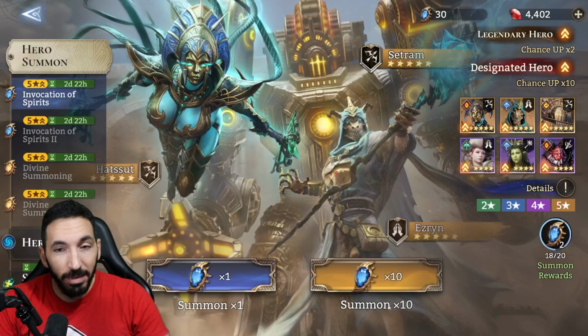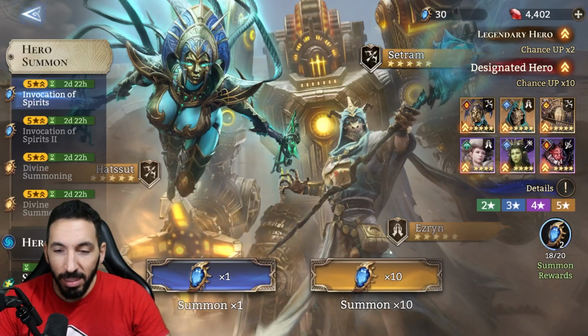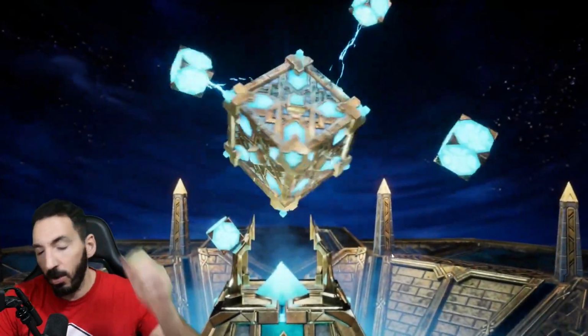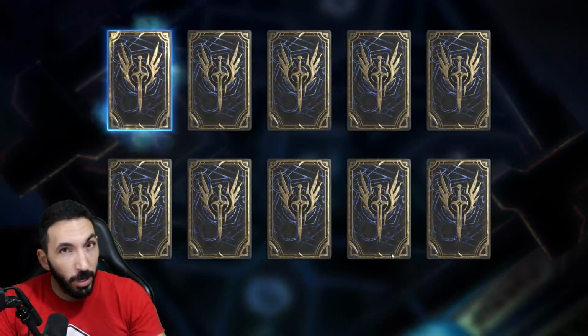So, all right. Many rares. Getting the rare attacks after all those epics. That triple epic. 1,038. Let's go. Let's go and see what I get here. Epic. So 1,048.